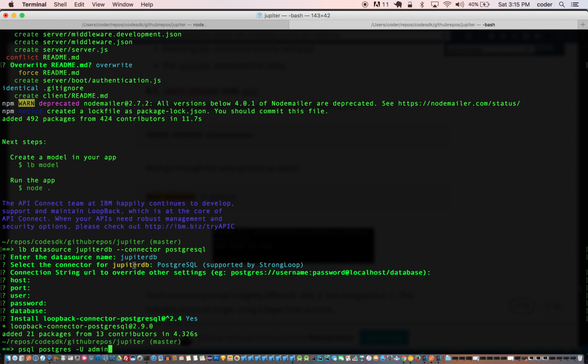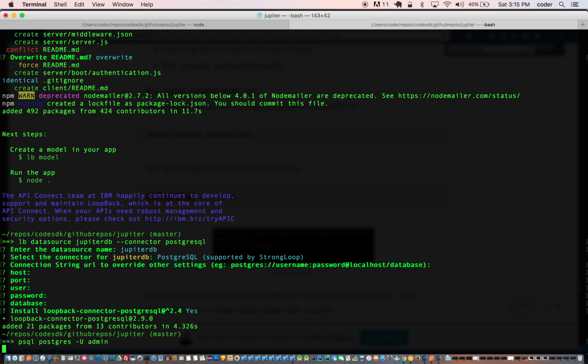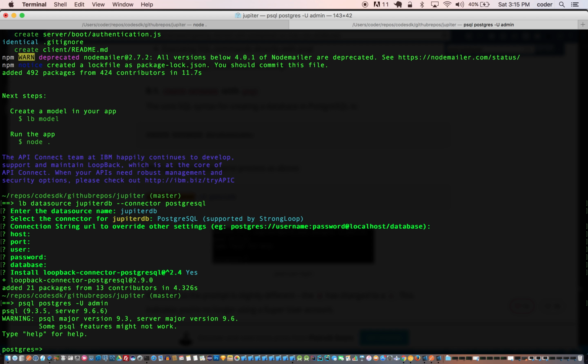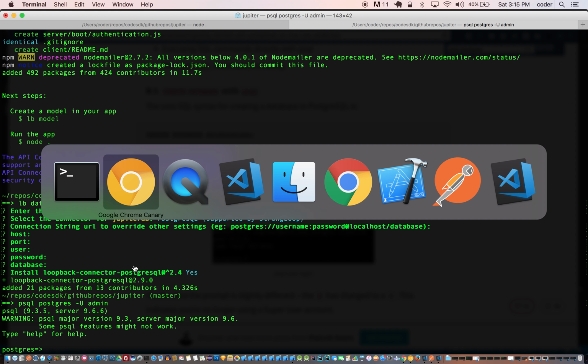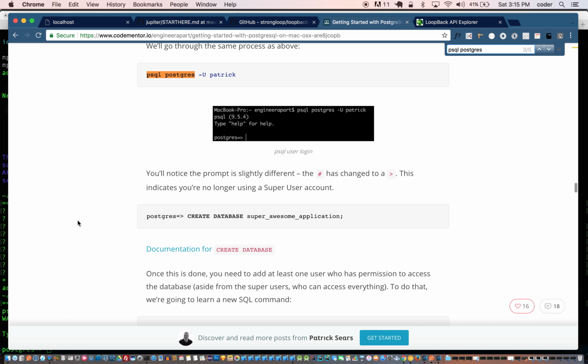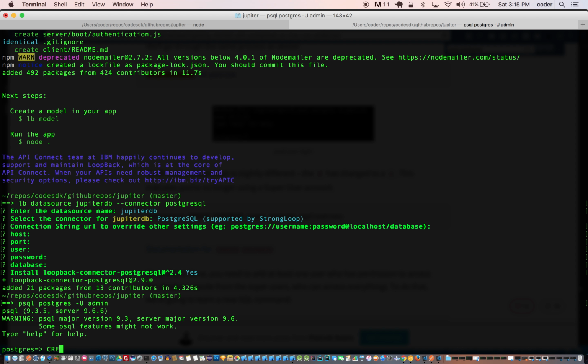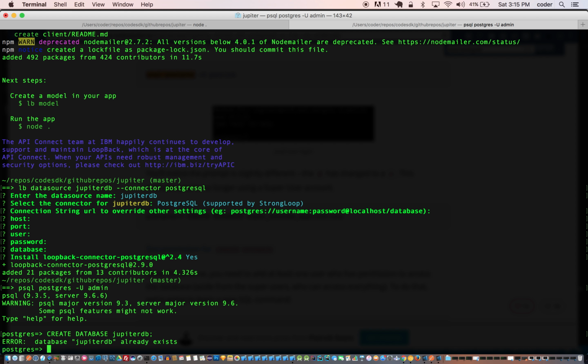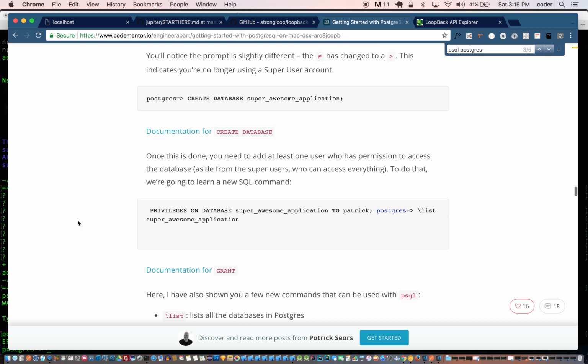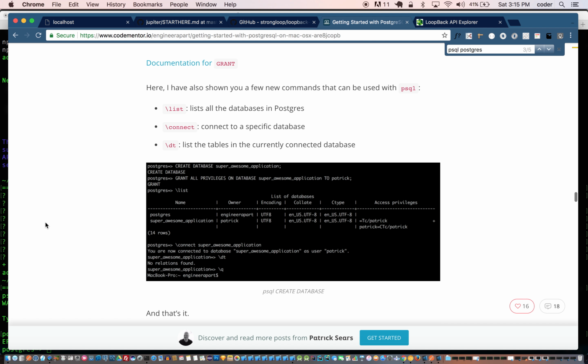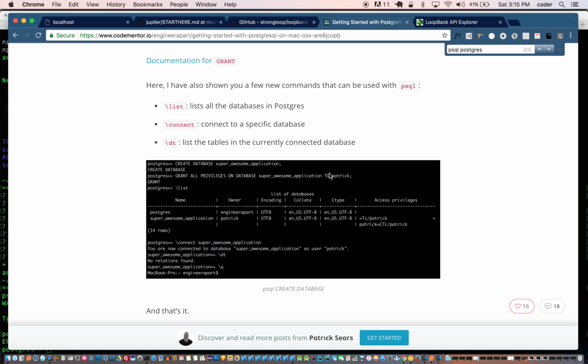So in this case, I want to use the admin user for PostgreSQL, and I can assign this user to the DB by using the grant all privileges command, like shown here.